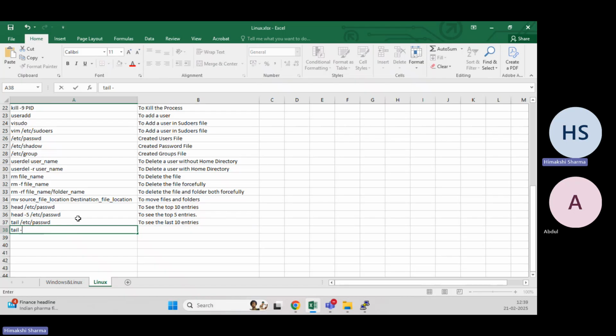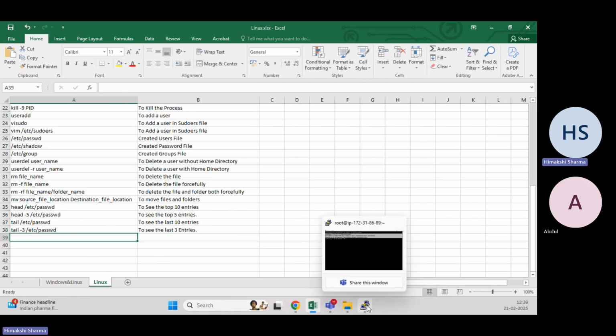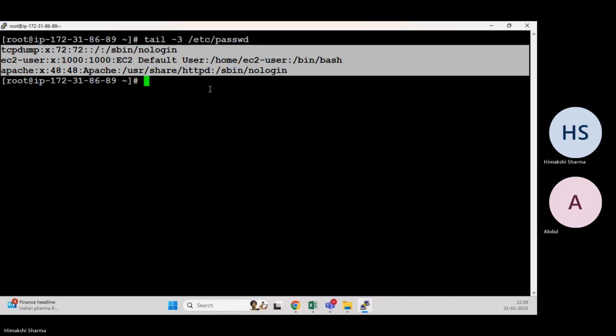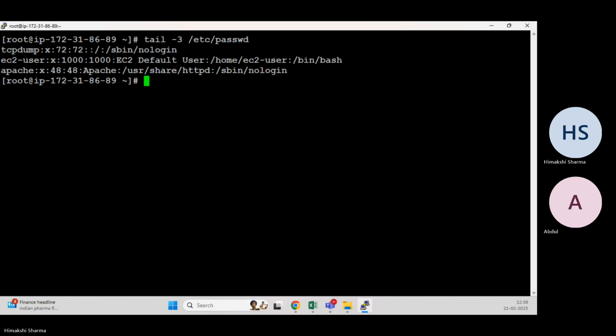Tail -3, the last 3 entries. This is how.